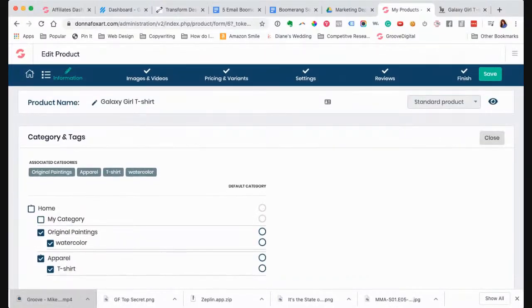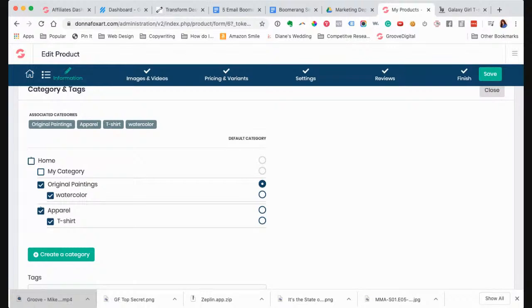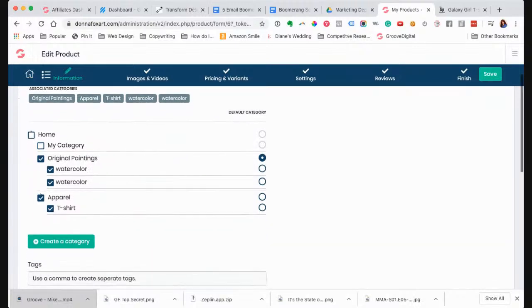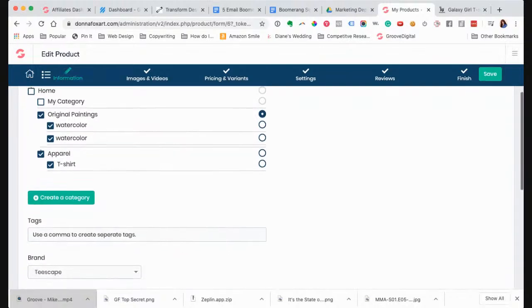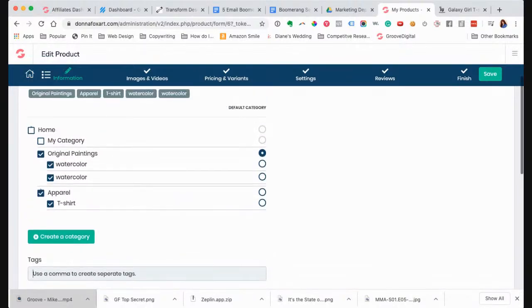You see, if you scroll up, now the default category is not selected. So if you try to save, it's going to give you an error. Just try to save, just for fun. Did you select the category? I clicked it, so now it's not letting me unclick. It's okay. You already selected the category. I made the category twice. You can remove the category on the category page. We'll probably remove it afterwards. But if you don't select the default category, it's going to give you an error once you try to save. So always check your categories.